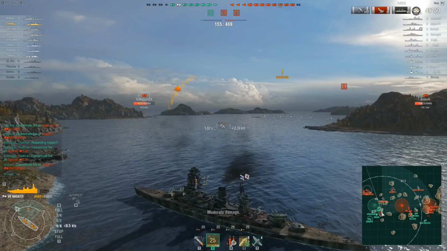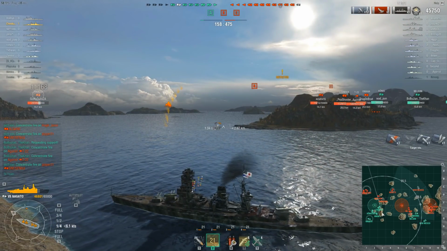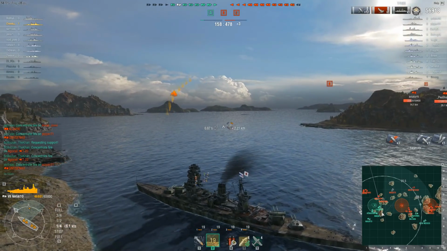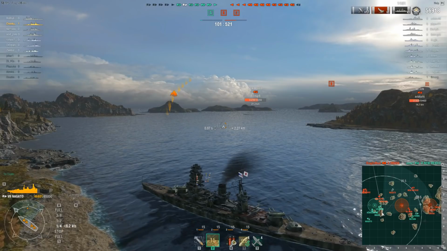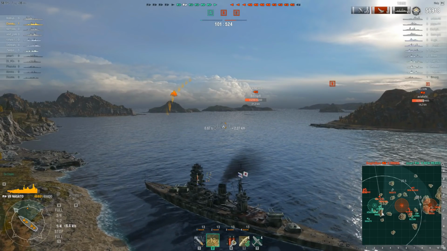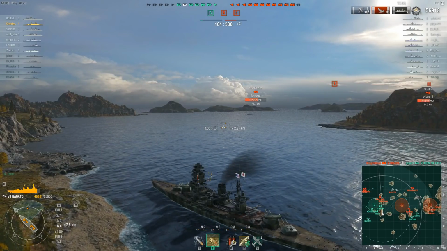Fortunately, there's no one else to really shoot at Cheeky, so it's not a big deal. There's hard cover off to the side there, and the only ship that can really shoot back is that Nagato, and it's not doing much. But then again, neither is Cheeky's team.